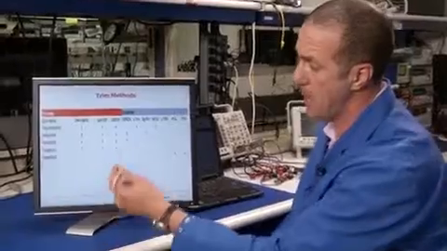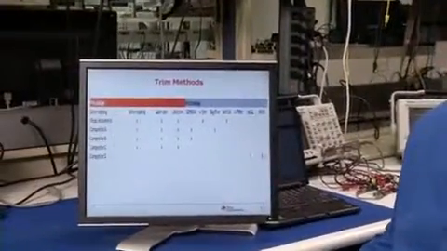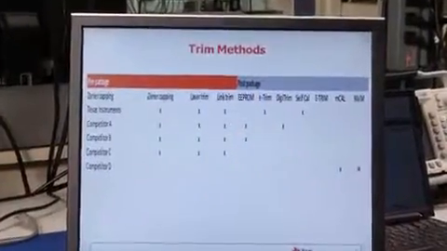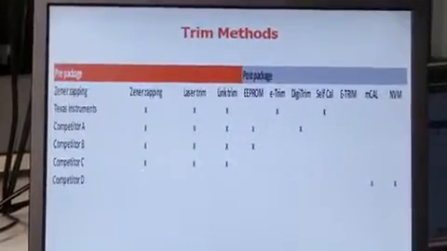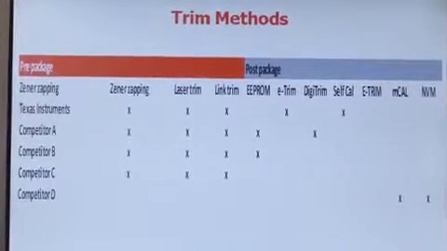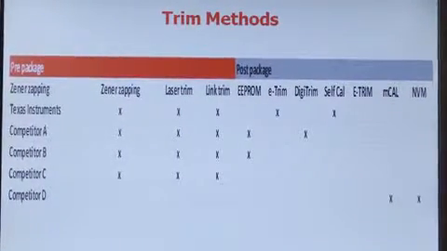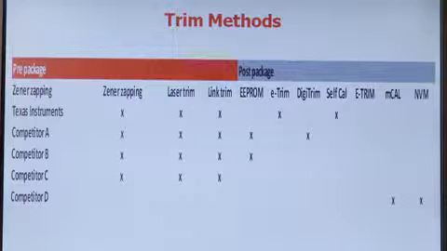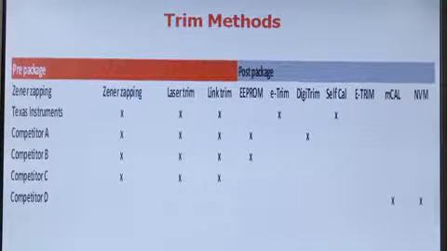Again, going back to the various trim methodologies, we mentioned Zener zapping. That's probably one of the oldest ones that's been around for the better part of 50 years. Laser trimming, link trimming, double EEPROM, which is usually not so much for standalone IC devices, but really on a subsystem or system on chip type of packages. And then E-trim, which the OPA376 is built on, and some of our competitors' trim methodologies, etc. So ultimately, it basically comes down to the user to look at the data sheet and determine which one is the better one for a given application.